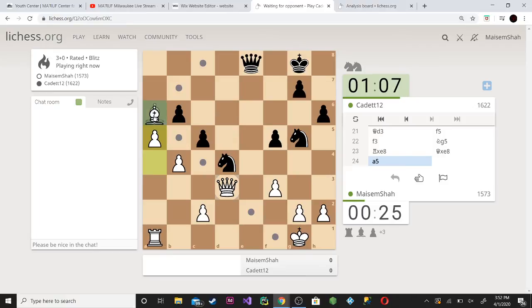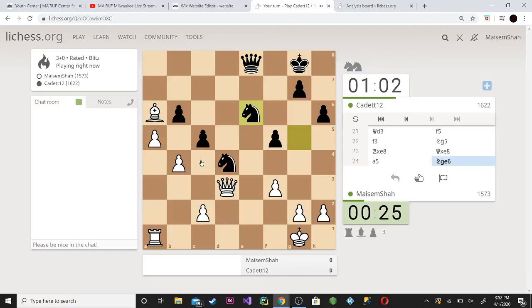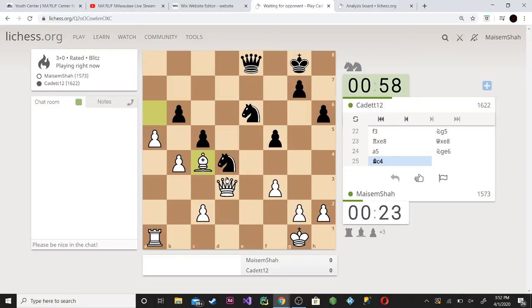I actually almost did this move, so I'm not the greatest. Wait, I have a check right here. You do, but what does that do for you? I block his knight. Yeah, block him with that. But actually, just capturing the pawn would have been great too. I can do that too. I'll do that next.